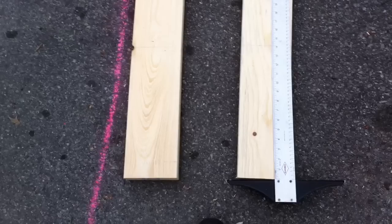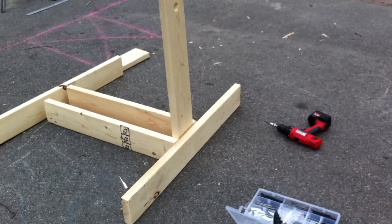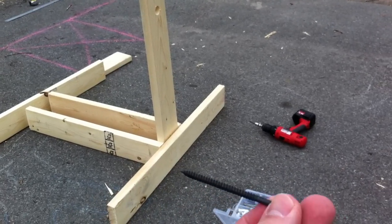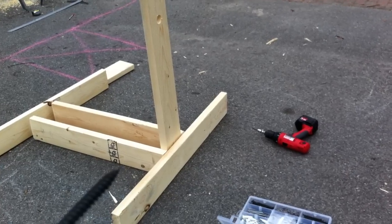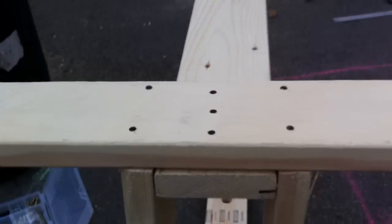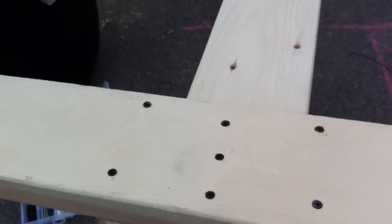The next step is to assemble the bottom section of the tumbler. Now that I have the holes cut out, I've laid out the bottom part. This part is what I call the leg, this is the cross beam, and this is the height piece where we just drilled that hole. I'm going to take these nails and start by going in the sides, then put screws in here also. It's not pretty, but I've put a whole bunch of screws in there on both sides. There are some gaps in the board, but it seems to be holding pretty solid.